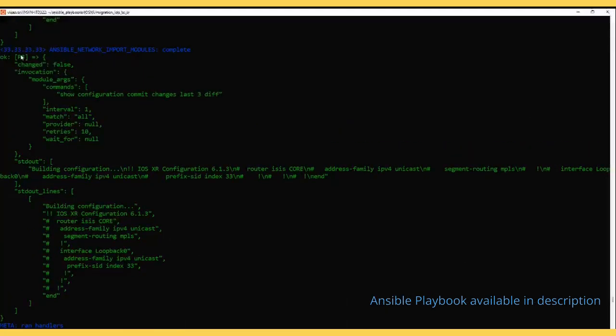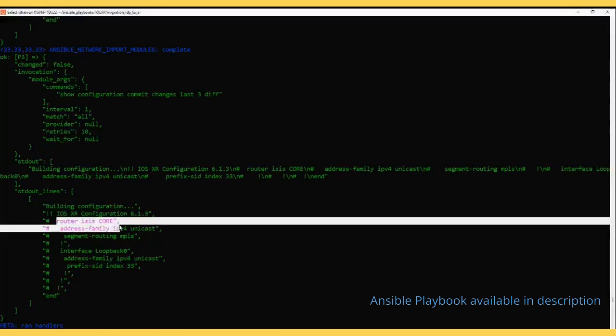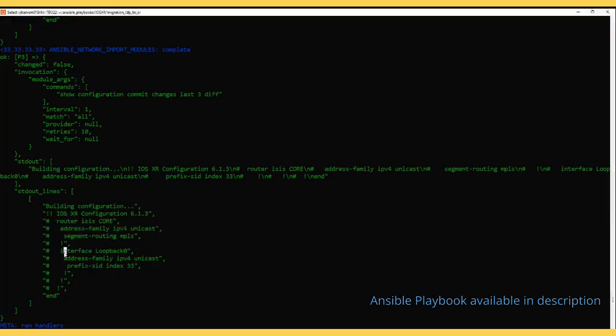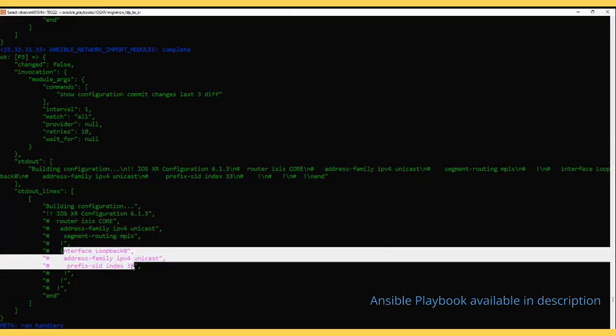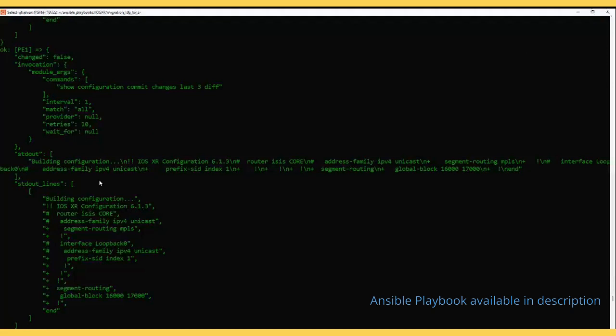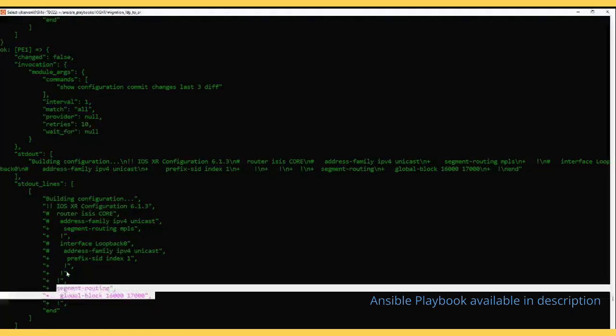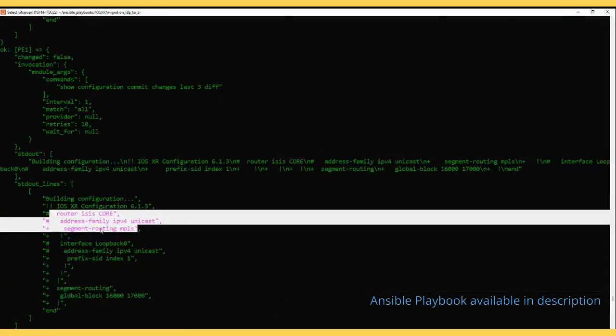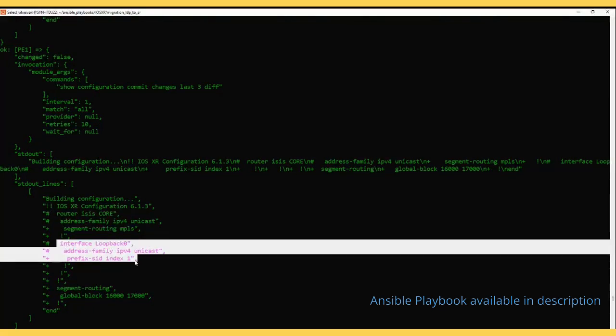This is the P3 router. On the standard outputs we can see what we have done. Under the router isis core process, we have enabled segment-routing mpls first. And second, on interface loopback 0, we have configured the prefix-SID index. Similarly on P1, we have configured the SRGB block, enabled segment routing under the isis core process, and configured the prefix.